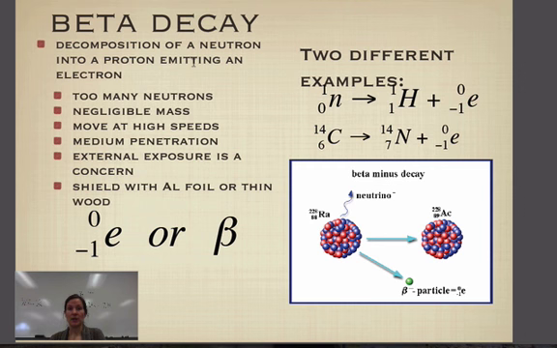Examples over there on the right, then, we have carbon-14, which has too many neutrons for what it wants. If it goes through beta decay, it'll emit one of those neutrons and convert it to a proton. So what it gets to is a more optimal ratio of protons to neutrons. If you have too many neutrons in comparison to protons, if you can convert one of them, then you might get down to a ratio that you like.